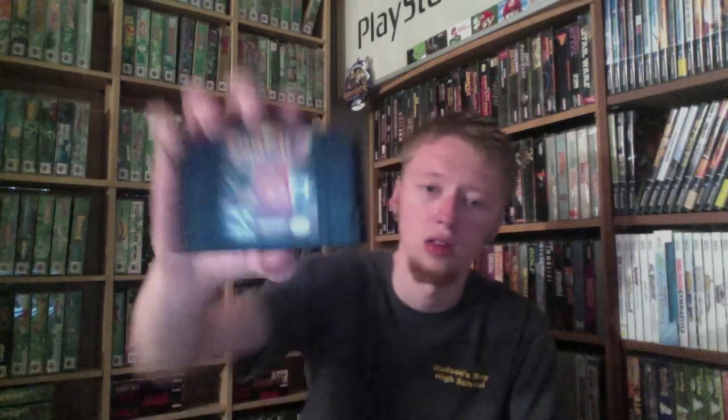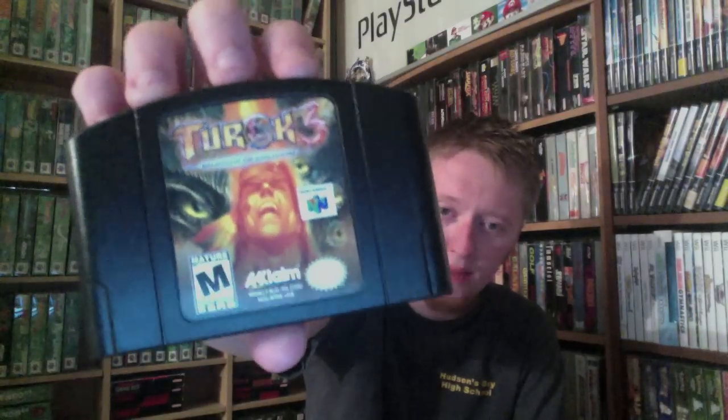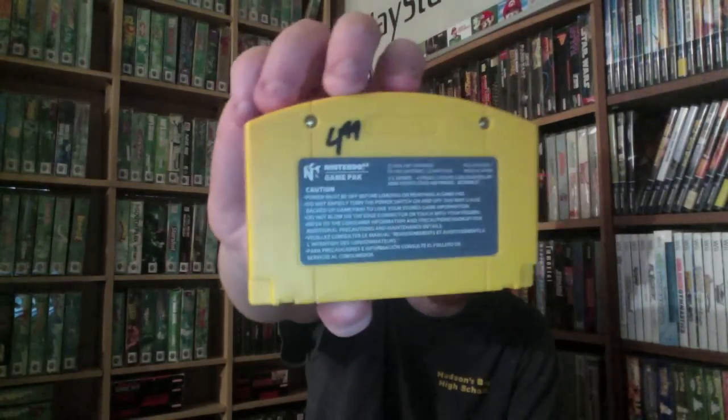It was really awesome of her to let me go into the back and look at all the games nobody else had picked through yet. The last three games I got to sell came from a different pawn shop, and they're all Nintendo 64 games. First, I got Turok 3: Shadow of Oblivion — I think this is the most expensive out of all the N64 Turoks. I got it for $2.99 with no tax. I'm imagining it's around $10. Then I got 007 GoldenEye for $5 with no tax. And then Donkey Kong 64, also for $5.